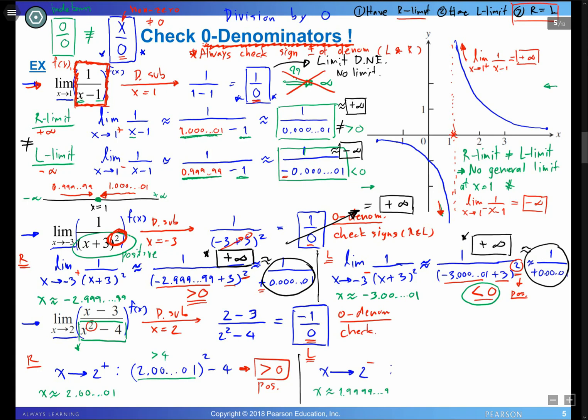So let's check on the denominator here. Once again, x squared minus 4. And what do we have here? We have 1.99999 squared minus 4. As you can see here, this number is less than 2, so the square of this is going to be less than 4. This thing is less than 4, which means that the subtraction in the end would come out to be negative.